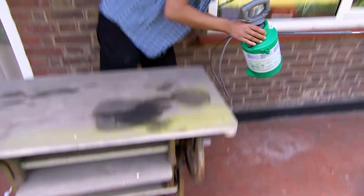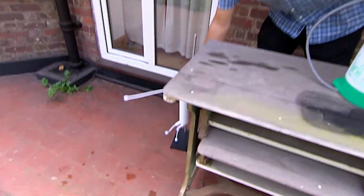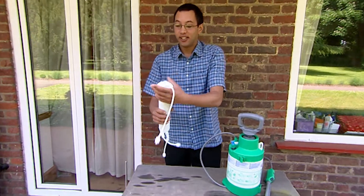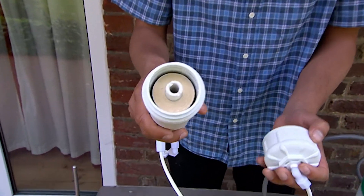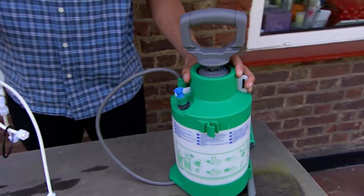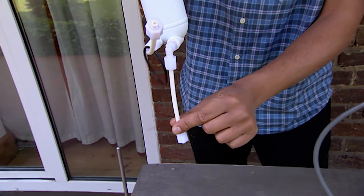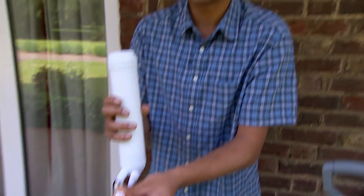Here's the backyard bit — I've got an ordinary spray gun that you can pick up at any garden centre. And here's the clever bit: this is a reverse osmosis filter. I'm going to connect up the two parts so that the spray gun forces my unpurified pee through the filter. The waste products come out of this bottom tube, and hopefully the purified water out of this tube. Hopefully.